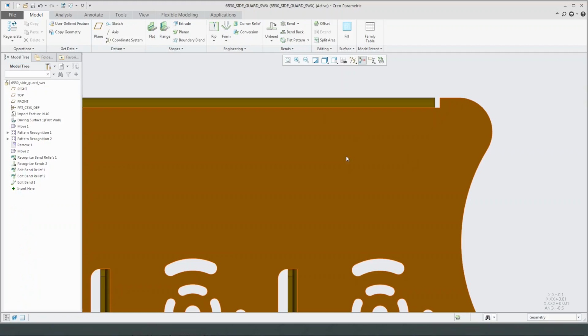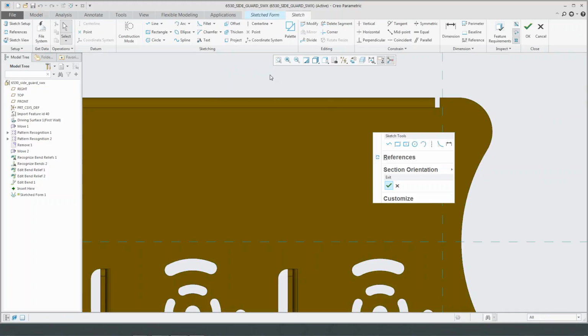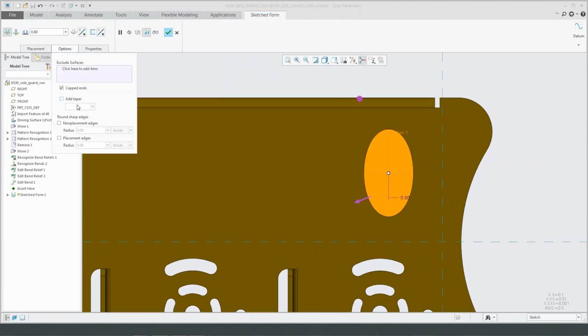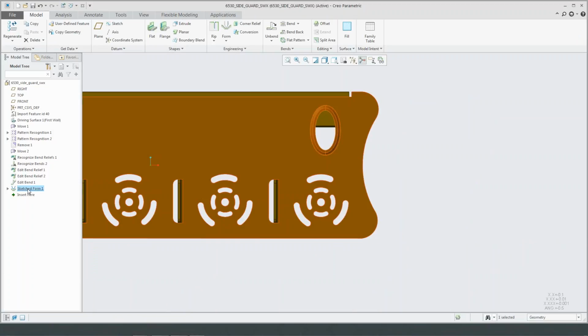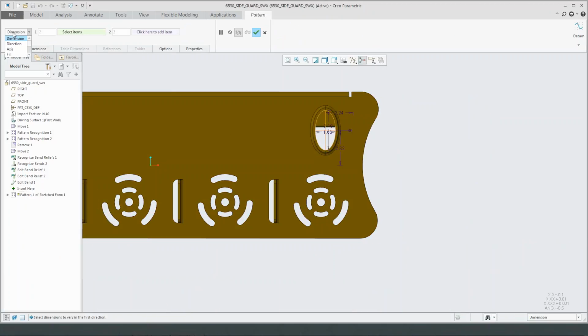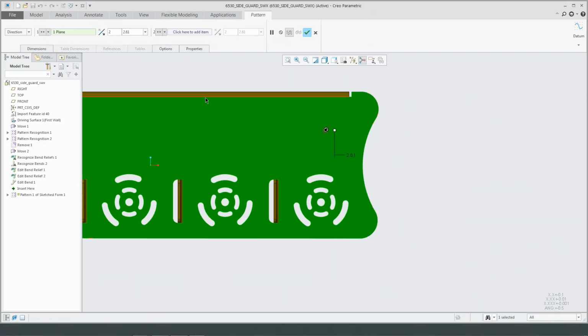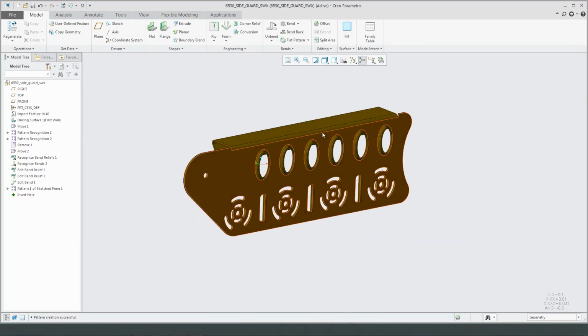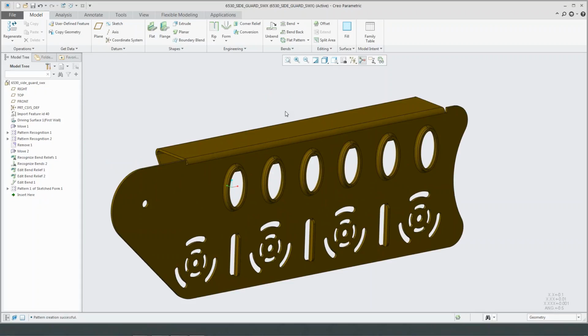So we got rid of these punch outs up top. Maybe I want to add in my own. So I could do a sketch form here and add in my own sketch form. Right? So I can always add my own as well. And if we want to, say, pattern this out, we can do that. So I think with Creo 4, being able to modify and work with sheet metal is going to be much easier, specifically if it's coming from a different CAD tool.